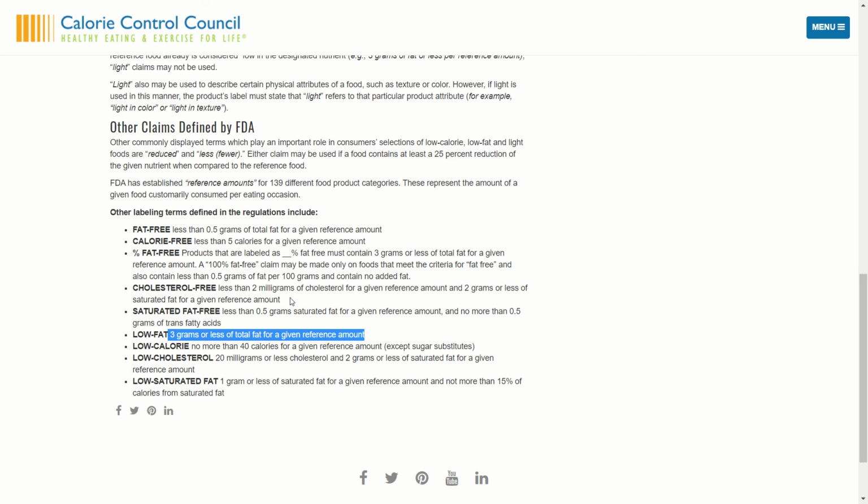And so, yeah, again, just to say here and refer back to the idea of reference amounts. We did reference foods, but reference amounts: there's 139 different food product categories, and they essentially have an amount of food, essentially a serving size, that's usually consumed per meal, per eating occasion. That's what it's referring to, is really the idea of this typical reference serving size. So that companies can't necessarily just say their serving size is actually 5 grams when no one would necessarily eat a meal with just 5 grams of a food. That's extremely low, and they can't just sort of box their numbers around. It has to be a typical amount that someone would consume, this reference amount in a meal.